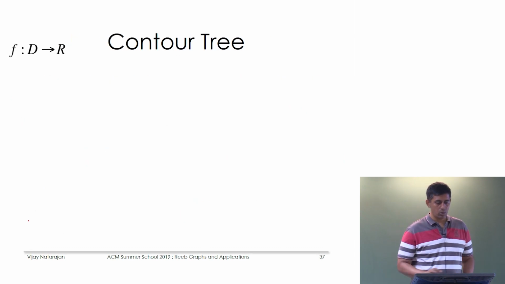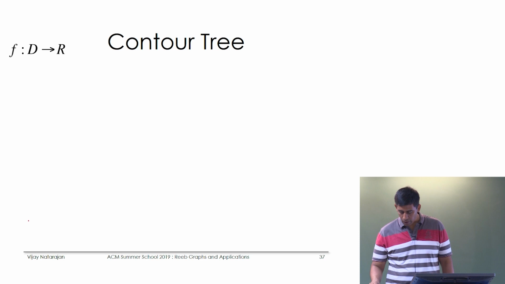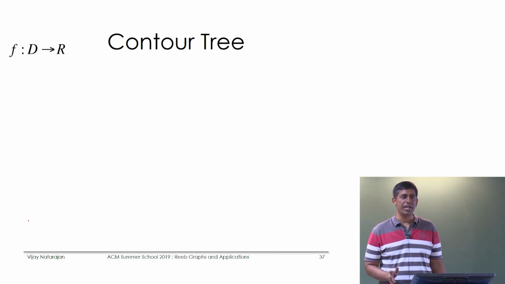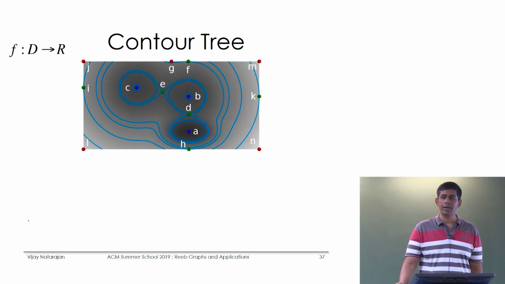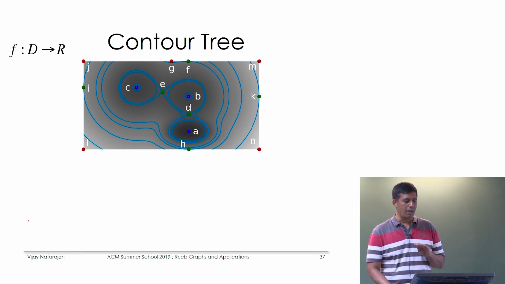So let us look at that. The definitions are still the same, there is no change in definitions. You will just see the tree structure is more apparent here. So let us look at a function now. We are going to move away from height functions. So you will have to pay attention to the level set and how it is connected. The shape will not matter anymore. So let us look at this 2D function. This 2D function is mapped to color. This is how you read the picture.